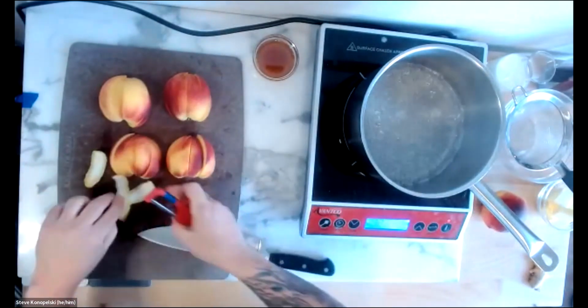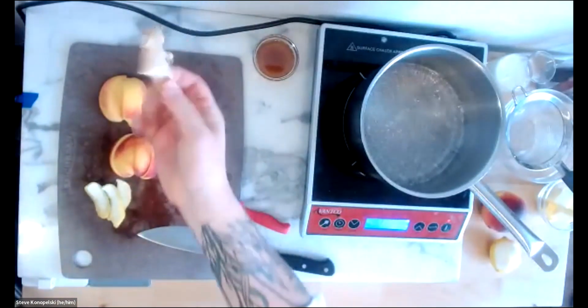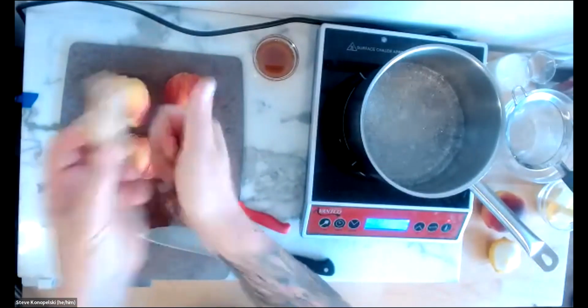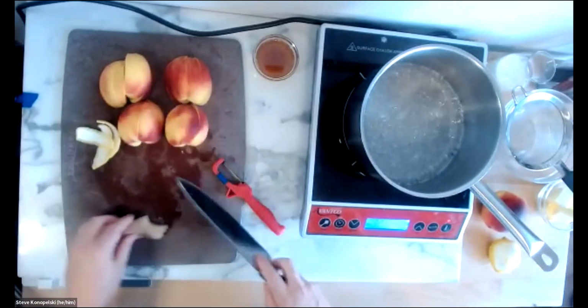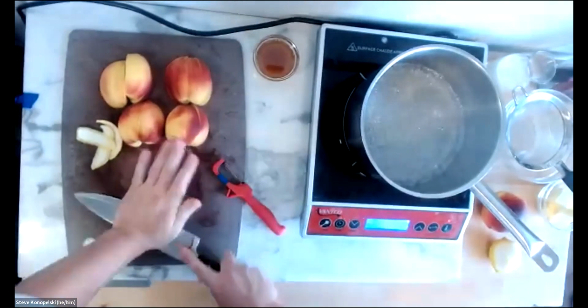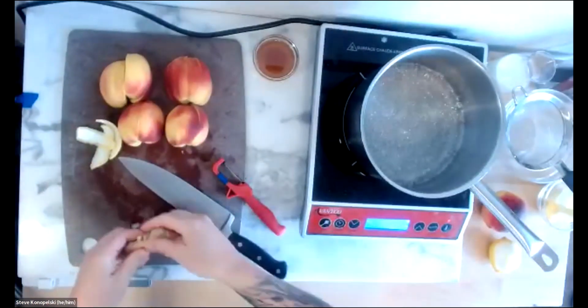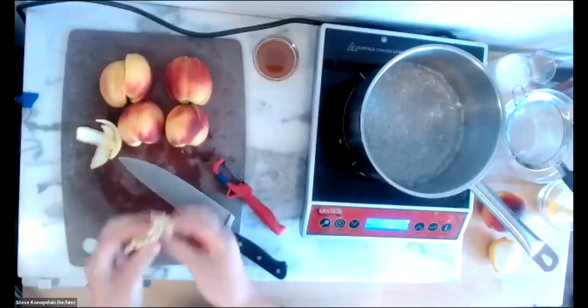The other aromatic that I'm going to do, and this works really well with peaches, is some ginger. Now I have, I don't know, about the size of my thumb. And all I'm going to do is just get this stuff out of the way. I'm going to smash it a little bit so it releases some of its gingery goodness, okay? I can even break it in half like that. So that will be at the ready.